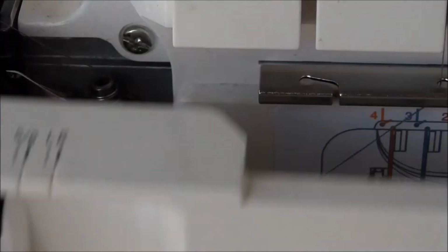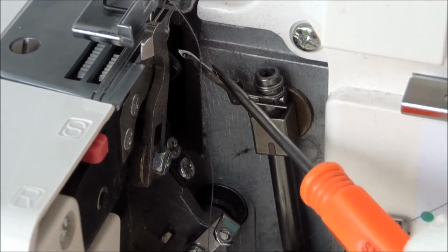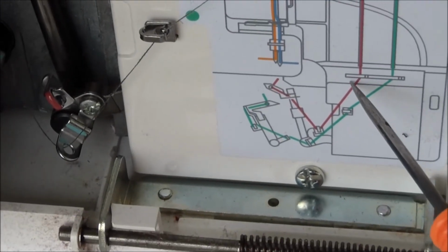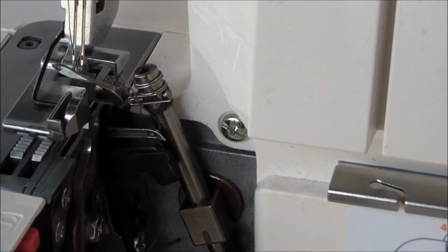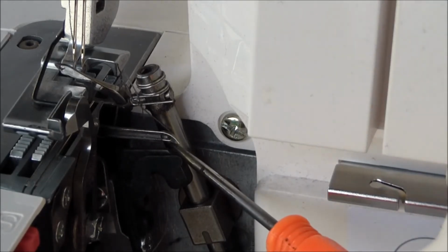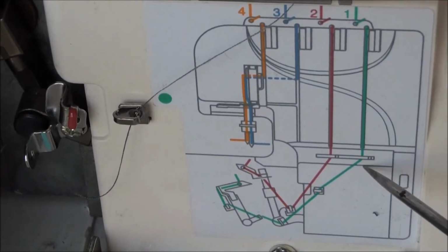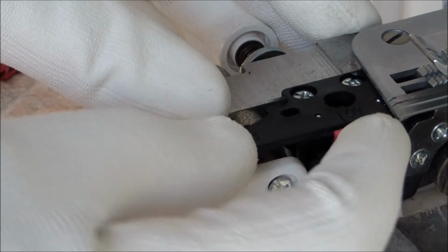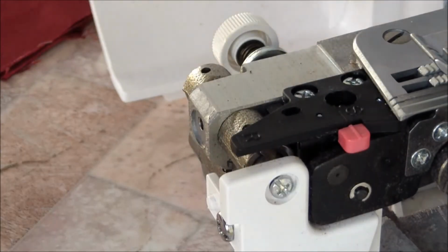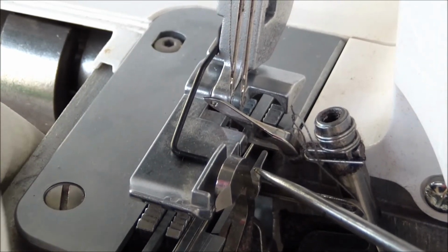Under the looper cover, sometimes elsewhere, there is a threading scheme. With this lever, you can select the width of the seam. A narrower seam is often used to hem the edges of fabric for skirts, blouses, dresses and curtains.